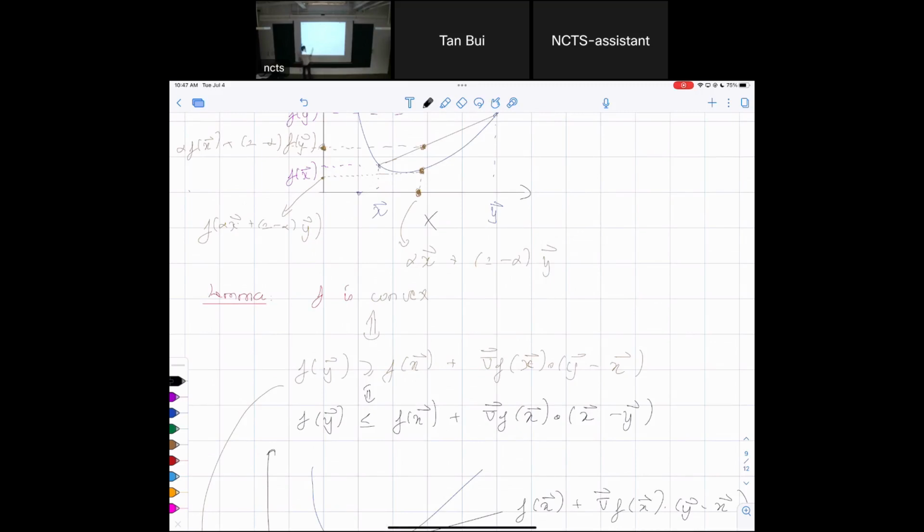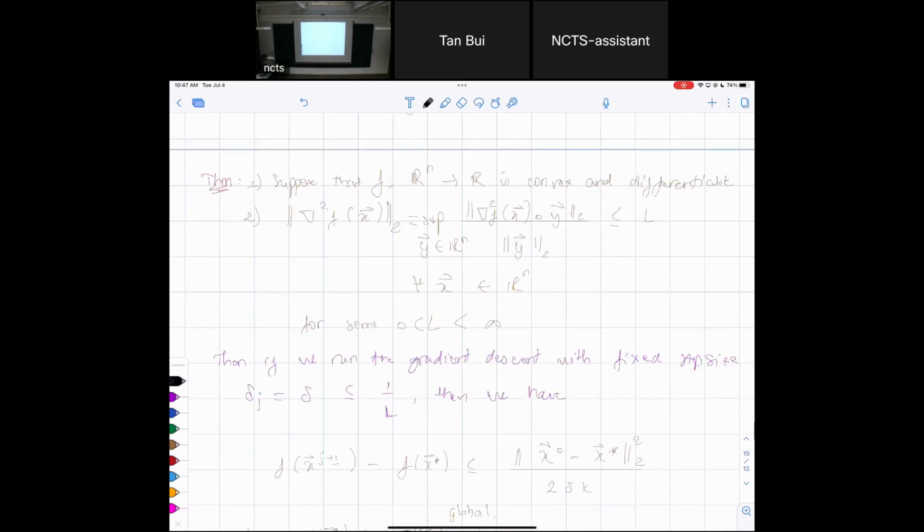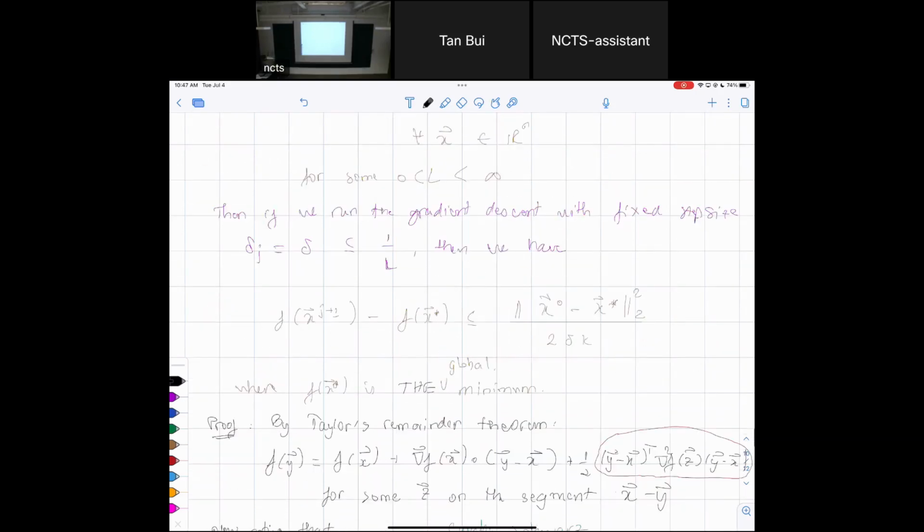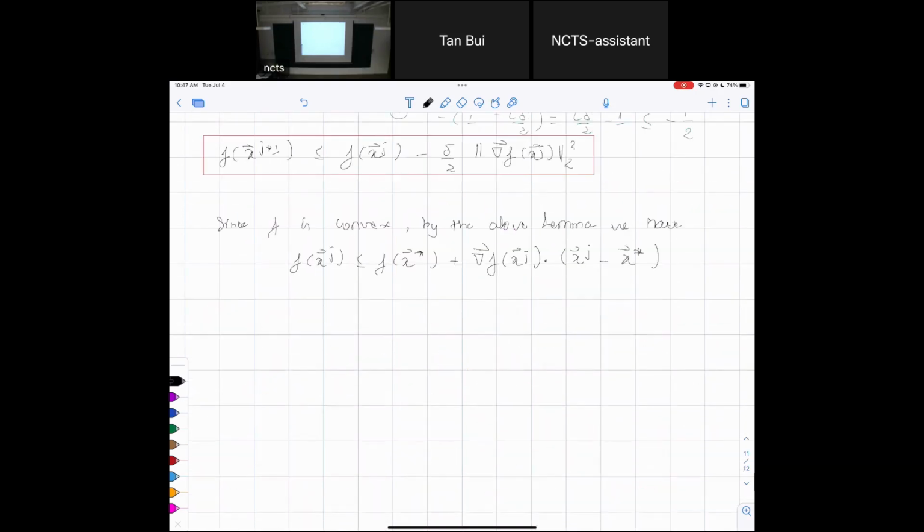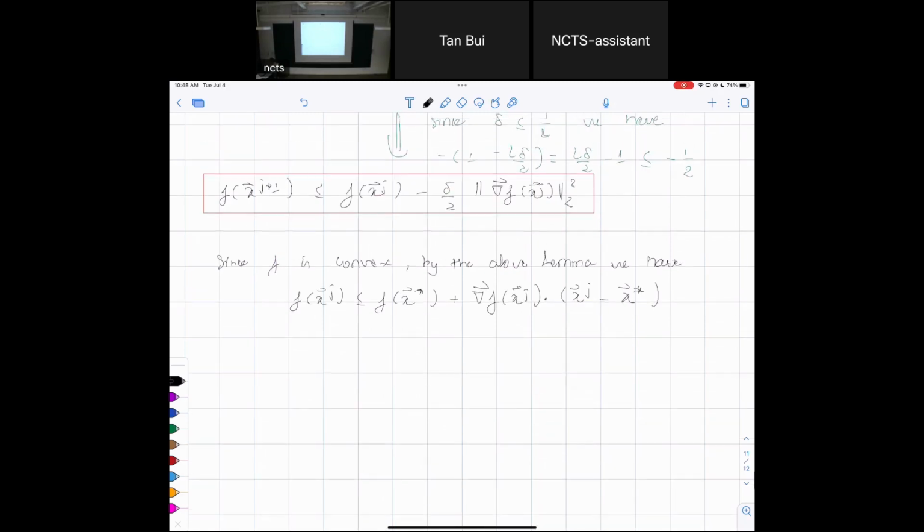We use this as xj, x star, and xj minus x star. Everybody see that? So we just apply that, and we get this. The reason we do so is that we're going to do substitution in here, right?